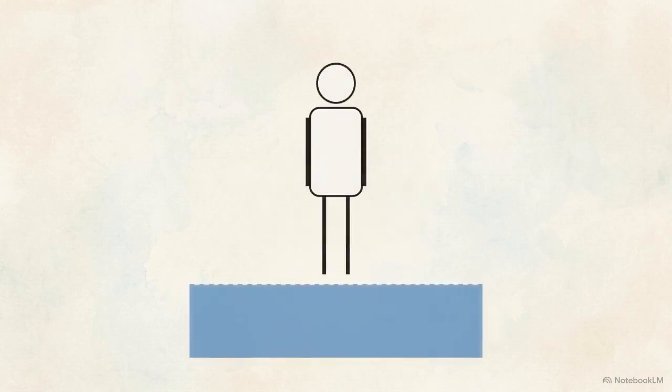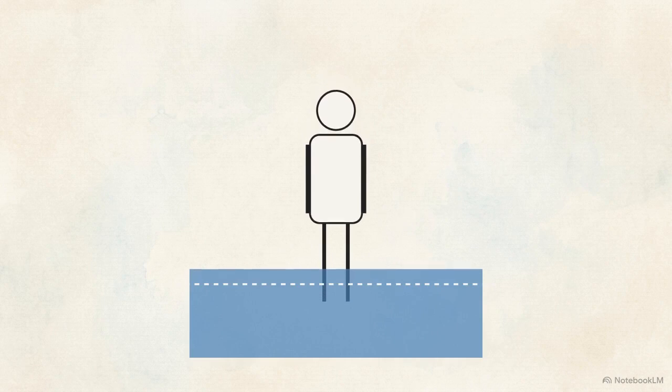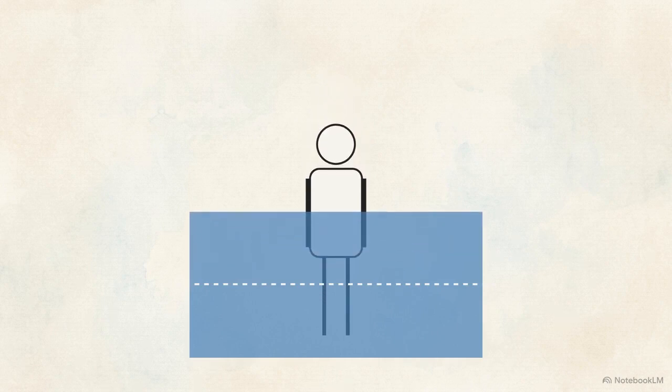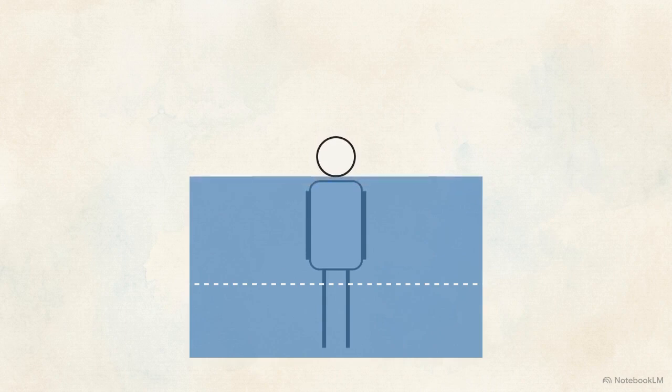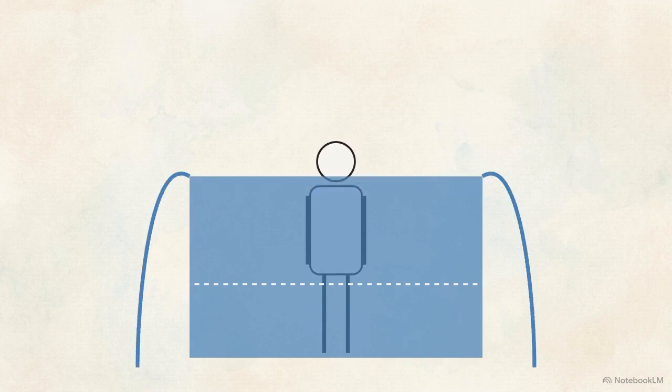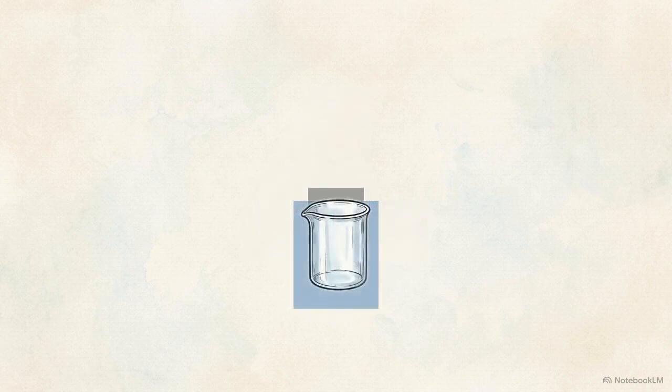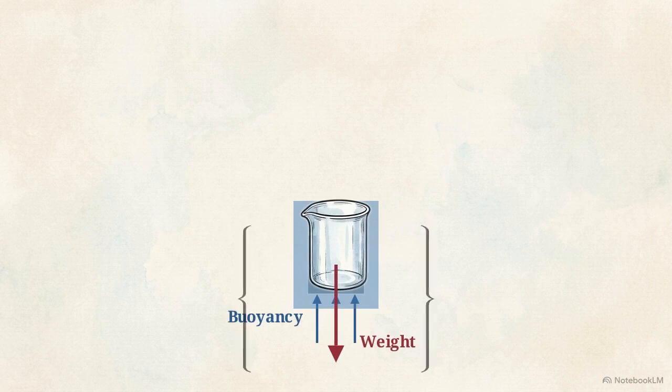The solution appeared when Archimedes stepped into a tub at the public baths. He noticed that the water level rose in direct proportion to his body entering the water, spilling over the sides as he sat down. This relationship between an object's volume and the amount of water it displaces allows us to calculate the exact physical forces acting on any object submerged in a liquid.